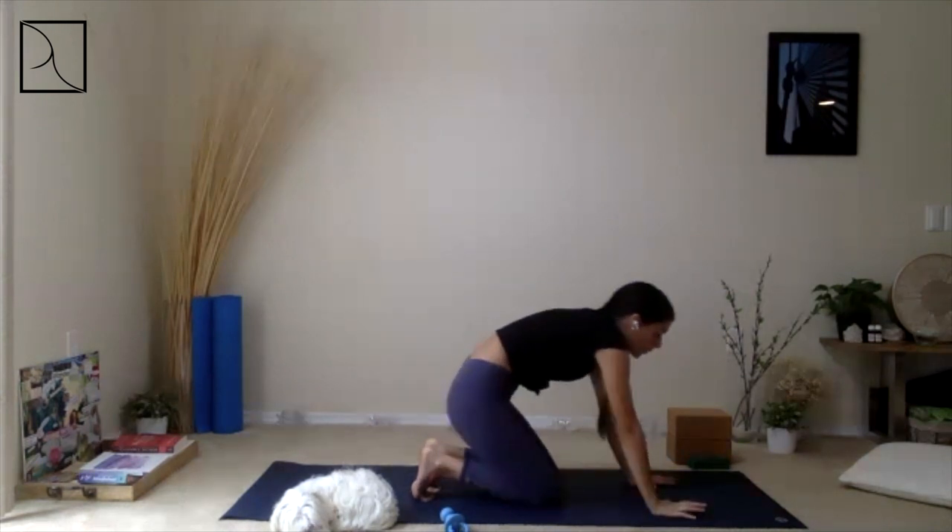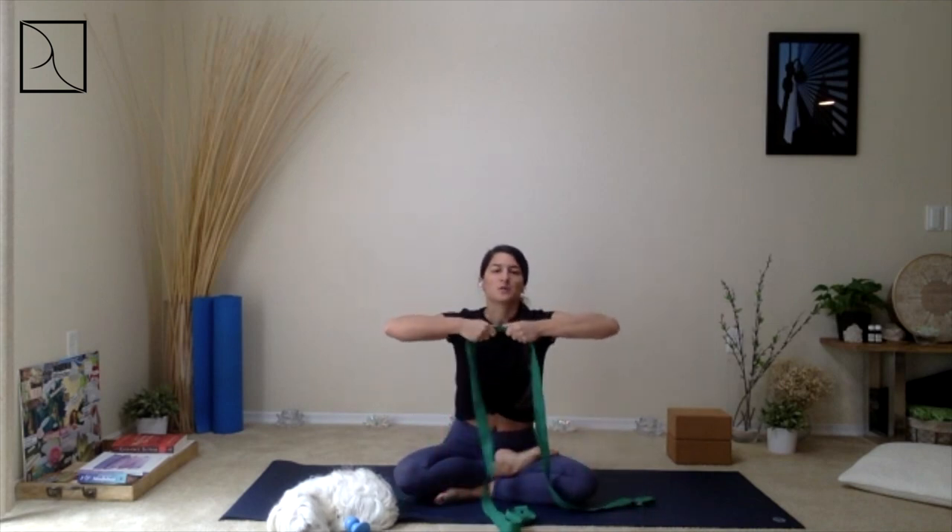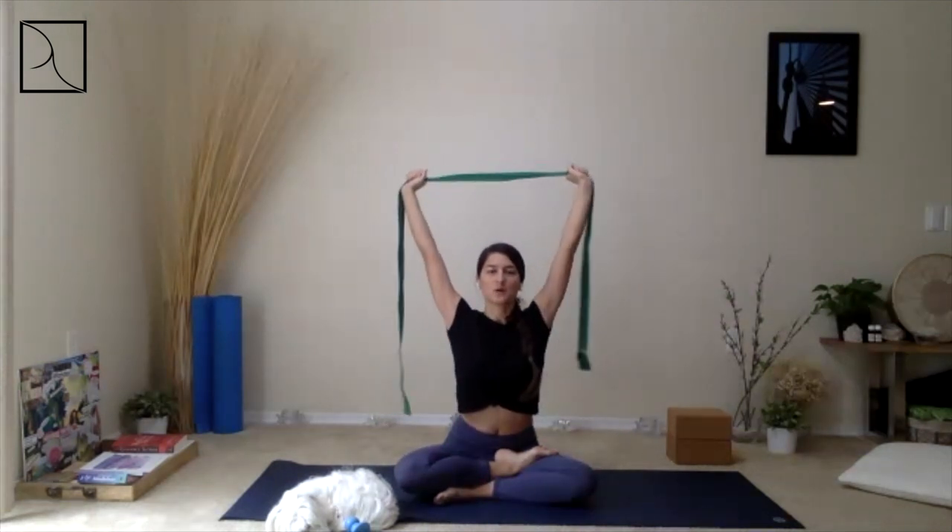As we cross our feet, we sit in our Easy Pose, allowing those sit bones to continue to magnetize towards each other, breathing in. If you have a belt, strap, or anything handy, we're going to use it now. If you're working on your half lotus, go ahead and press that right foot slightly on the crease of the hip. The right foot goes on top on the left hip crease. Open up here as you grab your strap, open up your arm — feel strong, just like we did with Cactus arms — inhale, gazing up forward.